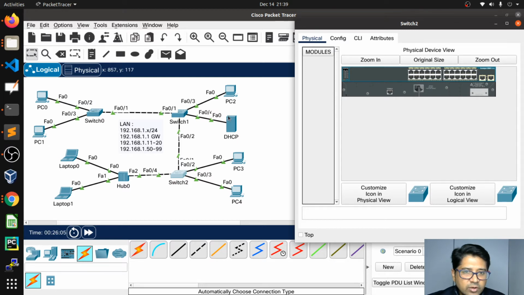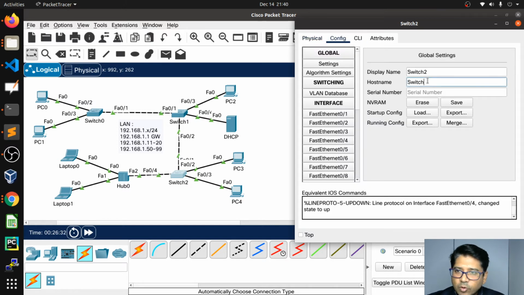They understand they need an IP, and the request is going to flood out. So those source and destination MACs get entered in the table accordingly, and the MAC table is populated according to the source MAC address. Before that, I'm going to give the host name switch 2 so that there is no confusion at all.